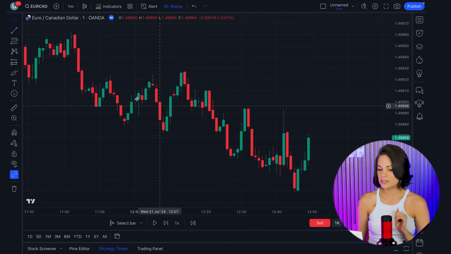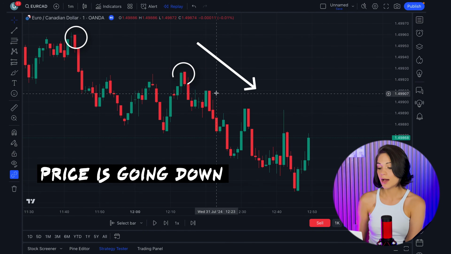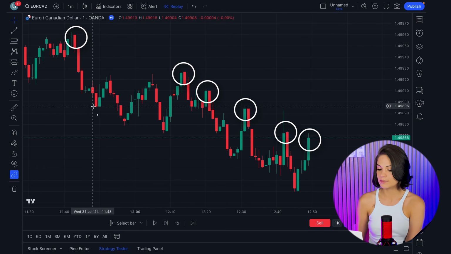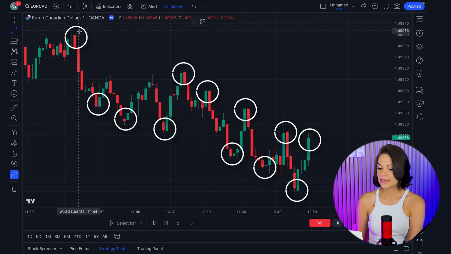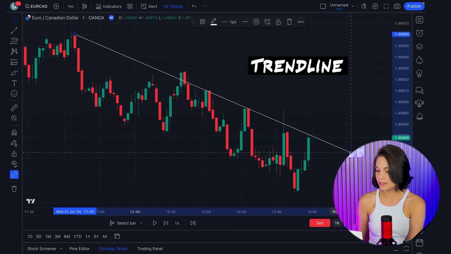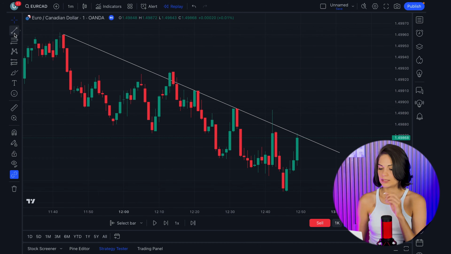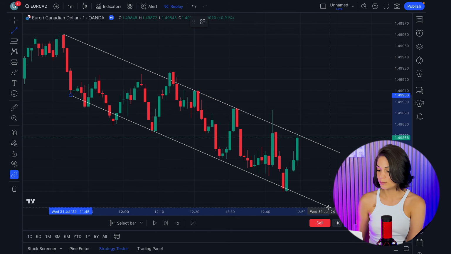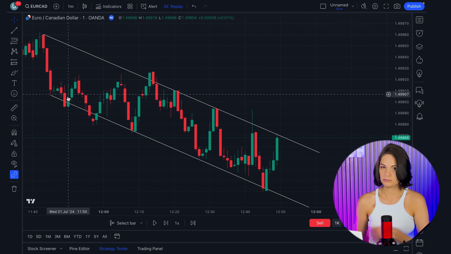So for example, we see this chart and we see that the price is going down. Each next high is lower than the previous one, and each next low is also lower than the previous one. And we can do this little thing. We can draw a trend line on the chart, and this is a level where we see that the price was going down and back up again. Usually a trend line can be drawn on the top, but we can also put them on the lower points, and that's going to be an additional view for us.